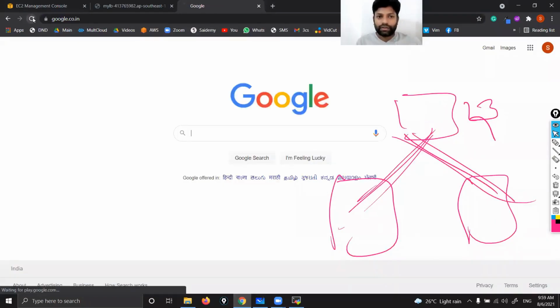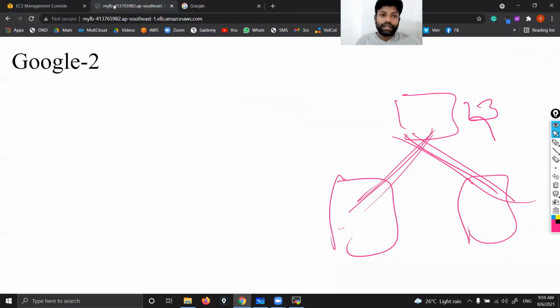Google, right? Hit refresh, and at the same time you are seeing Google only. Does that mean the request is being routed to only one server? No. In the backend, hundreds of servers are there. The request is being routed to hundreds of servers, but you cannot come to know, because in all servers the content is the same, Google only. So that's why I intentionally took different content here, just to show you that load distribution part. That means the first purpose is understood.